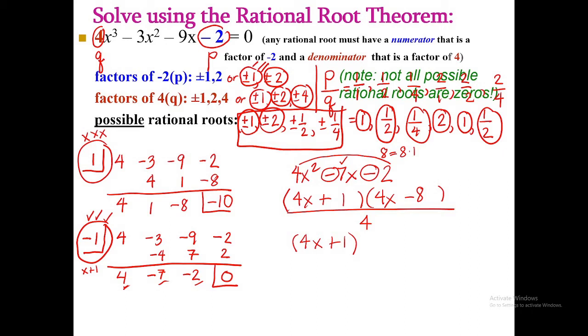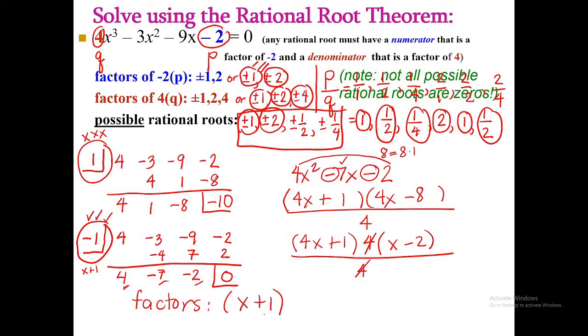Okay, what will be the common factor here for 4x minus 8? 4. And you are left with x minus 2. That's totally right. All over 4. Cancel out 4. So let's write the factors here. What is our first factor? Katong synthetic ta. x plus 1, sir. This is based on the synthetics, x plus 1. Base atong nag-factoring ta, 4x plus 1, and also x minus 2, sir.